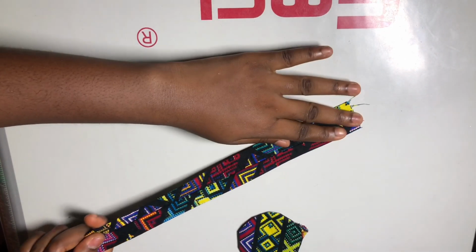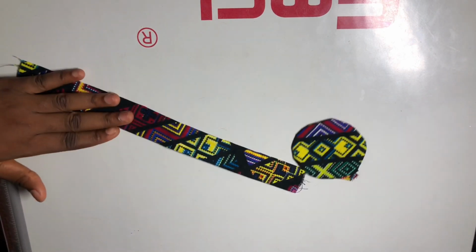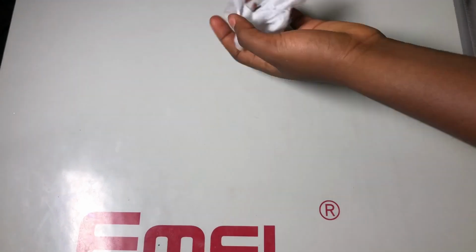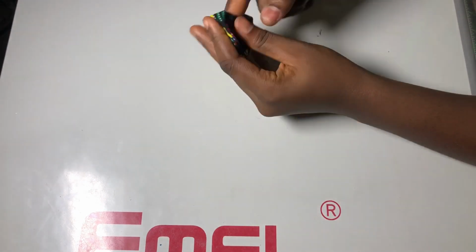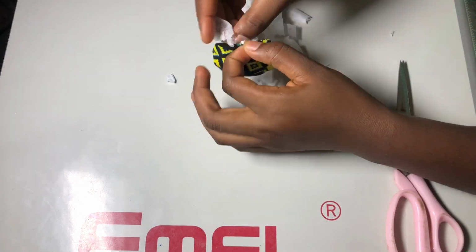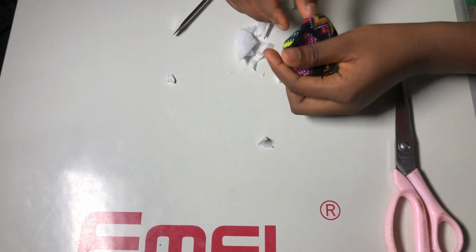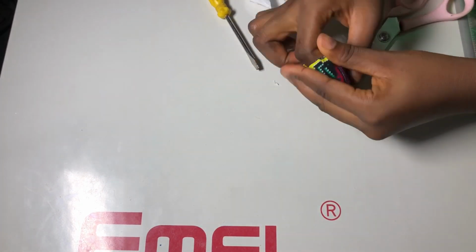So the next thing we're going to do now is to stuff the circle with our hair stay, or what we call gum stay, the softest gum stay. So I've gone ahead to start cutting it and stuffing the circle with it. If you have foam or anything that is softer, you can definitely use it, but this is what I had, so I opted to use this hair stay.